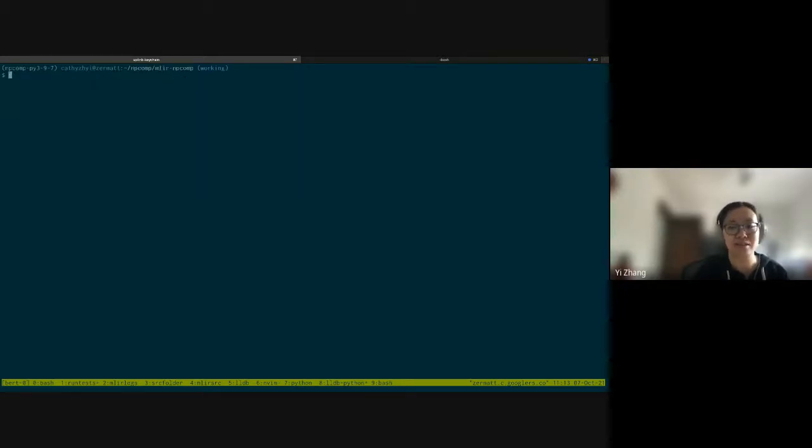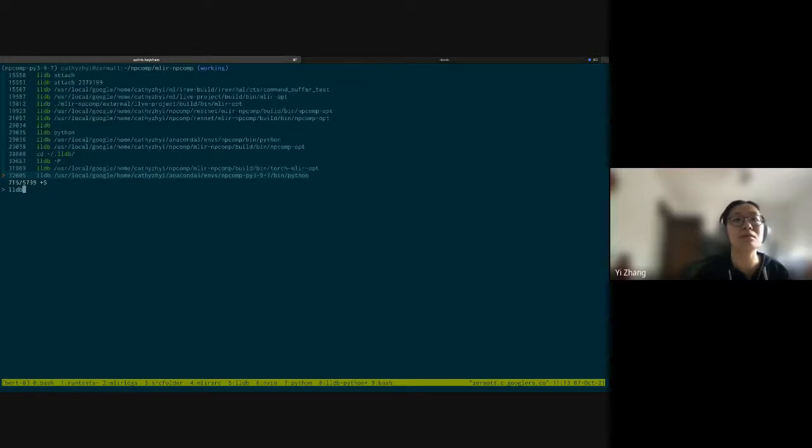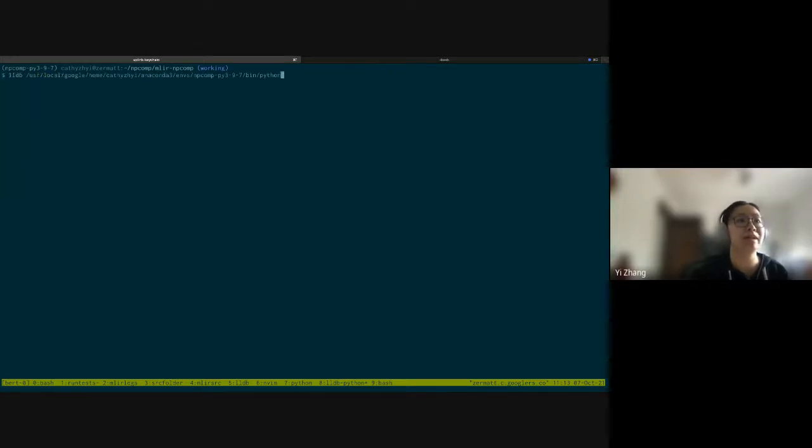And in such a case, I would run the command in LLDB. So I just use LLDB, point it to the Python. The nice thing about LLDB is that it can remember all the commands you typed even after you quit the program.